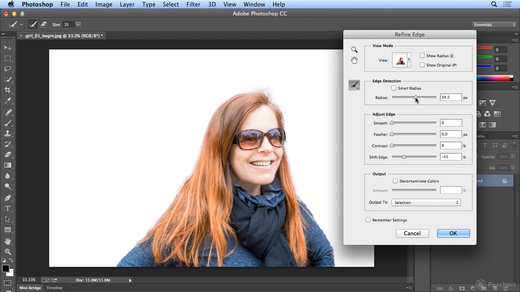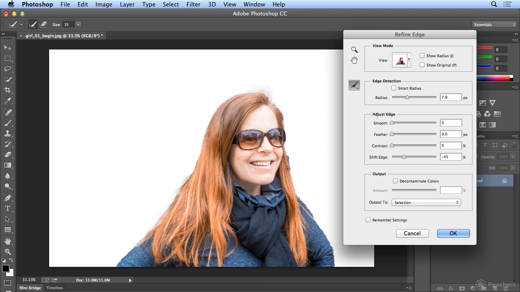Now if I scoot the window over more, I'll notice I'm getting some transparency in her shirt that I may not want. So checking the box Smart Radius attempts to keep a little bit more of a solid edge. Sometimes if I'm blending to a new background, I don't like the Smart Radius. I'll just use Less Radius. And I get a little schmutz there. Okay, it's gone. So I could paint the edges to do a better job, picking up more or less hair or a more solid edge.